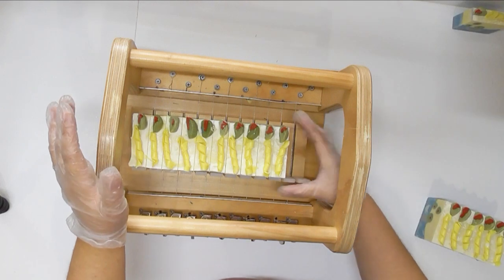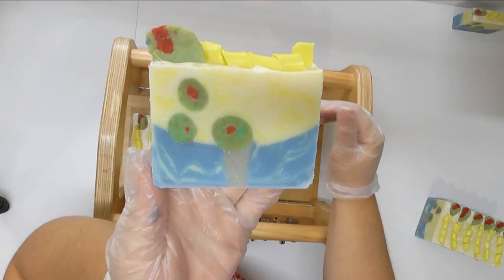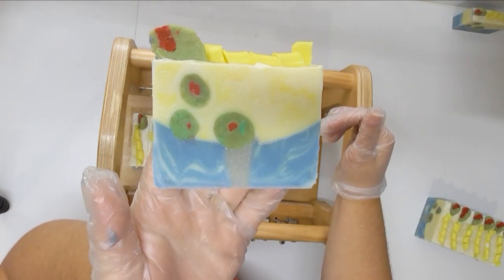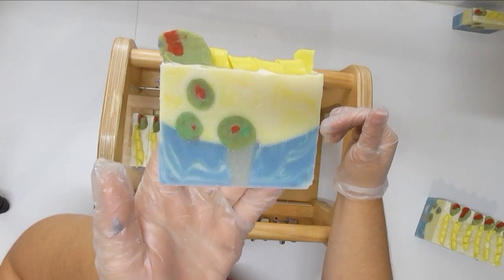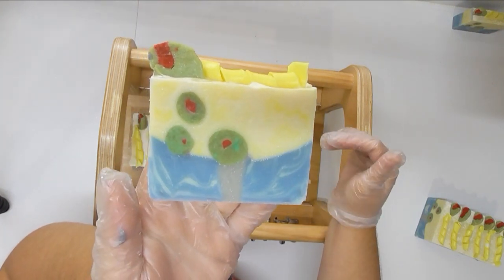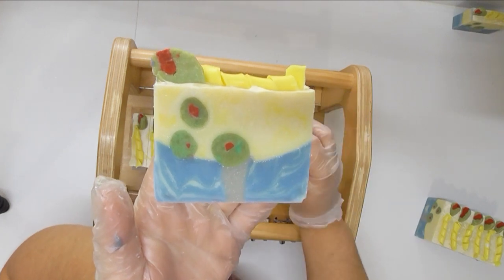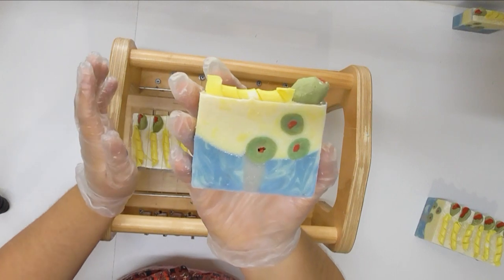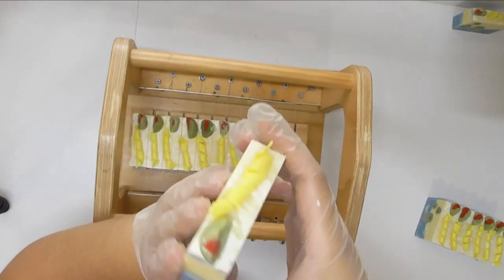We'll grab the next one and see if we still have that pattern throughout. And we do. This other olive has moved a bit as well, but that's okay. Oh, we've got lots of rain. Oh dear. Anyway, I'm really, really pleased with how this one has come together. Considering it was my first time trying to inlay things into the soap, I do need a little bit of practice with that, but I'm pretty happy with how it has come up. In each of those olives, you can see the little bits of red pimento.